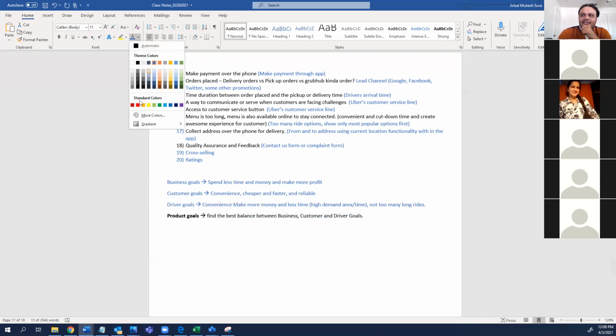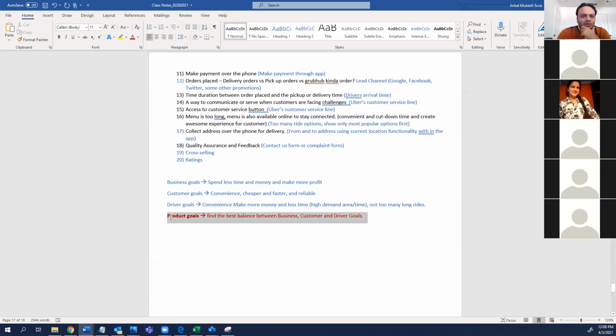So what you just said is this statement. The product goal: the product is Uber's mobile application. When you create an Uber mobile application, what is the goal? To create the best balance between these three things, to make sure that all of them are happy. Not 100%, but to a level where they will keep coming back to your app and do this business again. This is the business strategy. When you create products, when you create a mobile application, this is the mindset you have.